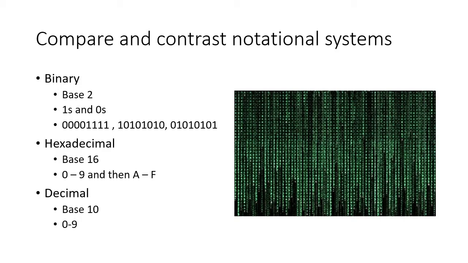Lastly, we have decimal. This is something that you should be very familiar with because this is what we use as humans all the time, right? I ask you how many miles it is to the store and you say 3 miles down the road. You don't tell me it's 0.0000011, like it would be in binary. You tell me decimal numbers.